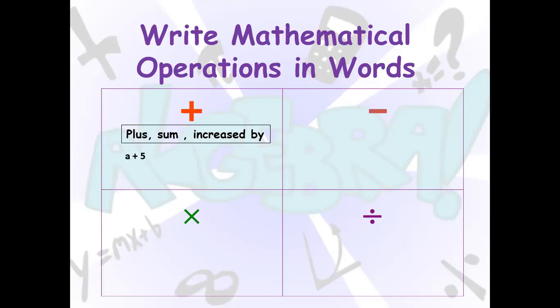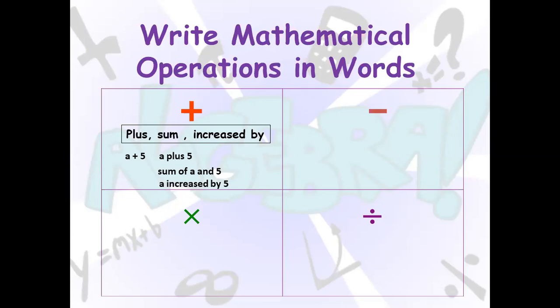Let's see an example. This algebraic expression here says a plus 5. So what are the ways we can say or we can write in words? One way you can say is a plus 5, as we normally would read it, a plus 5. Or using the other word sum, we can say it as sum of a and 5. Okay, this is how we read when we use the word sum. Then using the words increased by, we can say a increased by 5.